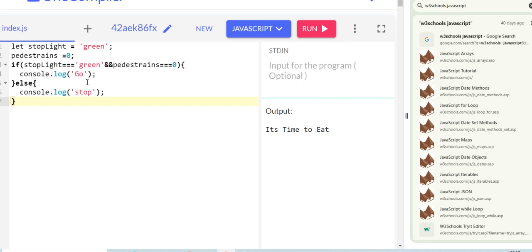Okay, the output for the vehicles is go. Otherwise, if the stoplight is red or yellow, whatever it may be, at that time the vehicles stop. So the signal will indicate that. Pedestrian means walkers. Now have a look here. While we are executing the program, what will arrive here? That is go.